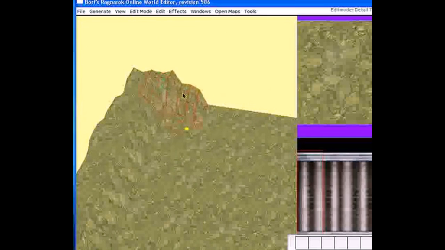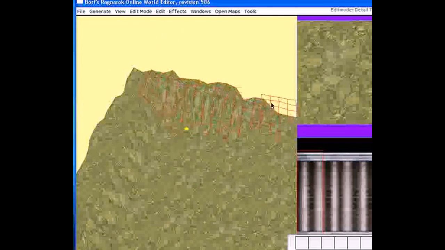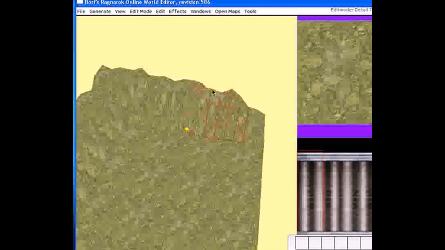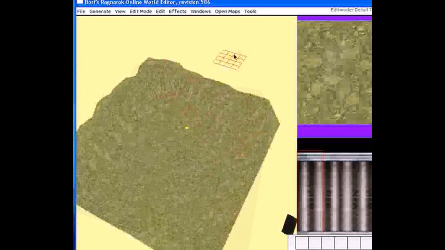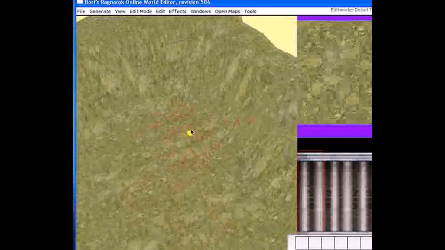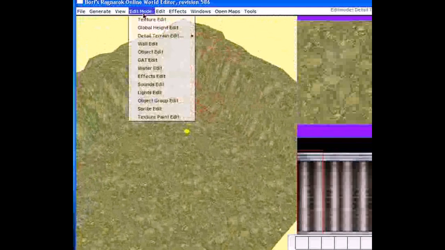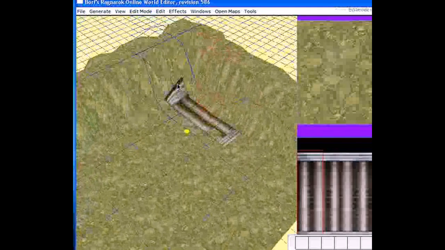Let's make a little hill perimeter around here. Hold control and just match the height on everything here. It's good to do this because now we create unevenness, because every hill is different in height. Every hill has its own differences, right? So now we have a hill on this side and that side. Let's put some textures on it.